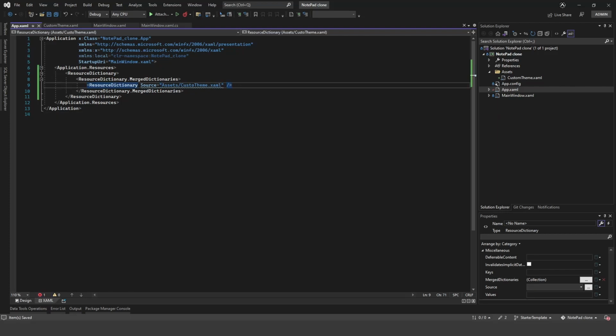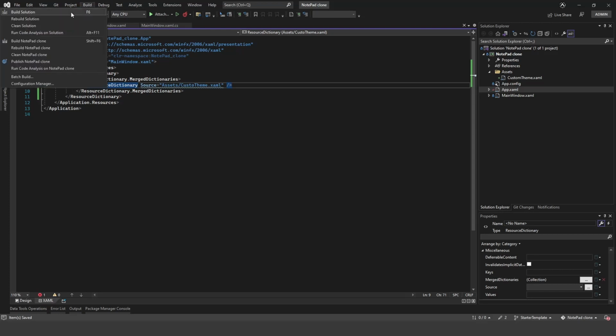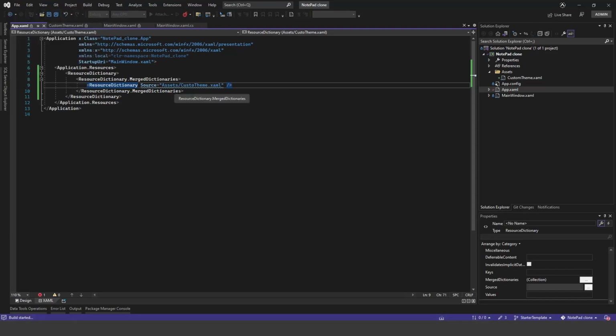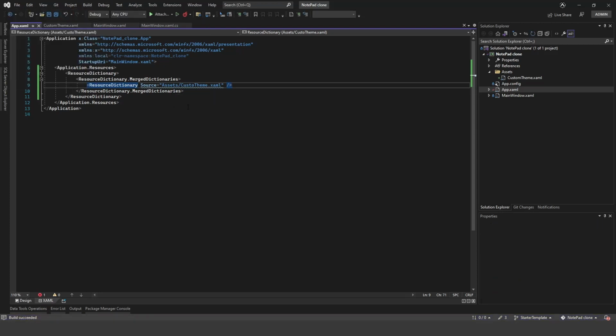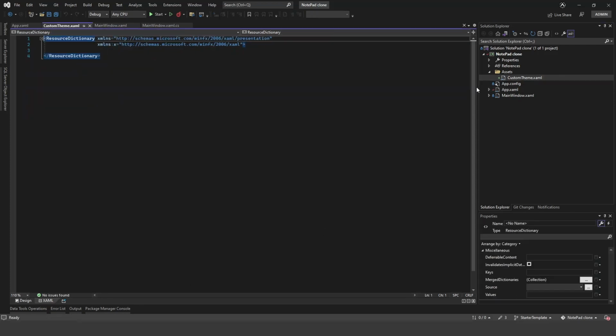If you get an error underneath, just make sure you build the solution and just make sure that error goes. Built okay, but still got the error. We can test it though.